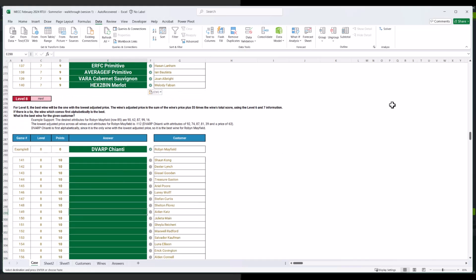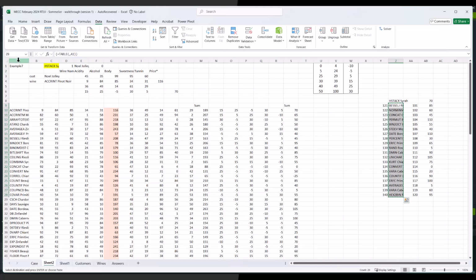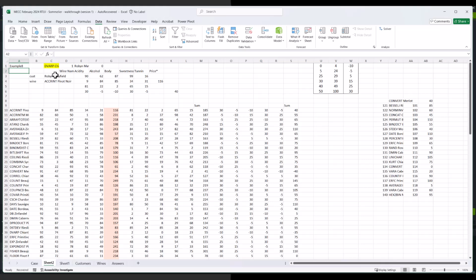Level 8, there will be a best wine, the one with the lowest adjusted price, the wine price plus 5 times the total score. So for Robin, what would I get? Okay, let's look at example 8. Robin, across all wines, there's the sum.